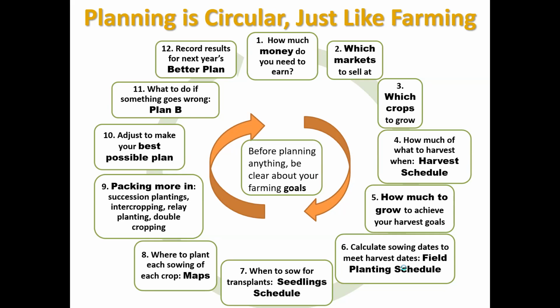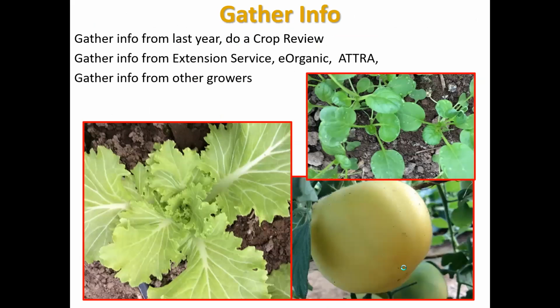Have a plan B. And then think about how you're going to keep records so that you will be able to learn from the experience of this growing season and have an even better plan next year. So I recommend doing a crop review. We do our crop review in November when we're popping the garlic. We plant our garlic in November in Virginia.